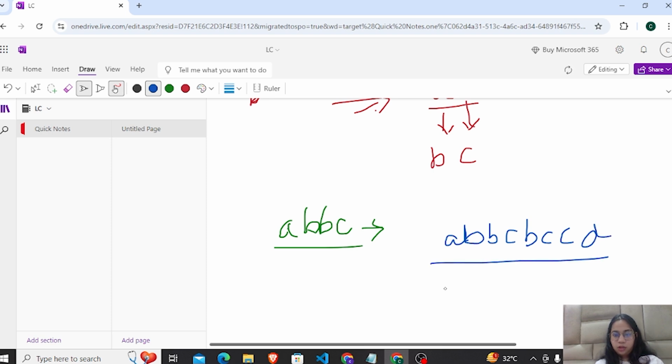Since this string has length greater than k, we can find our kth character. If we iterate over the string, we'll find our kth character equals b. So this will be our answer.